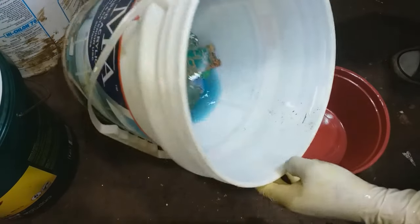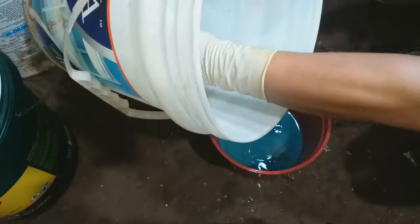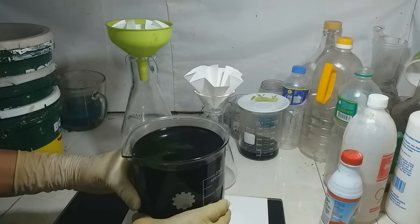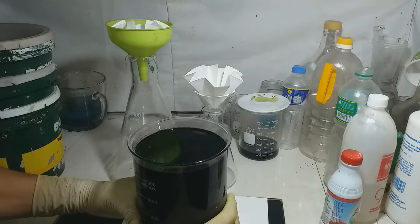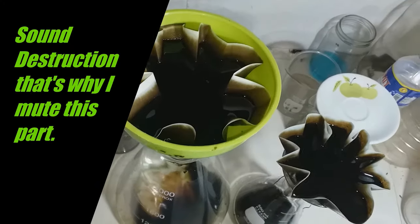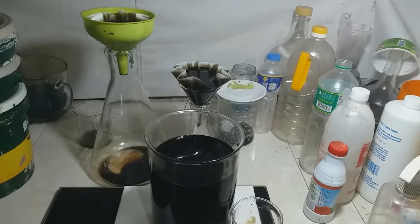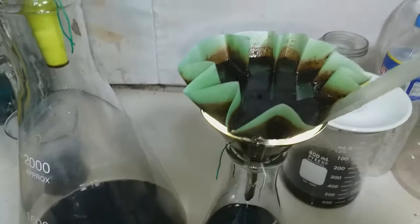Then I transfer into a small bucket, so we don't waste time here while cleaning the board. And I filter this one through filter paper. Gold foil from AP. This is our filtration.